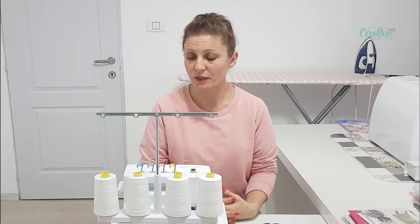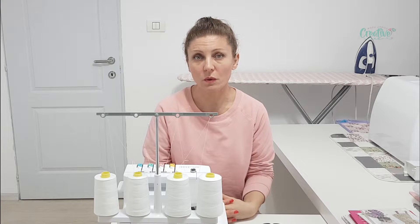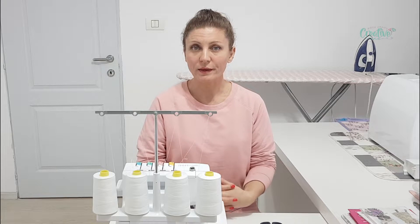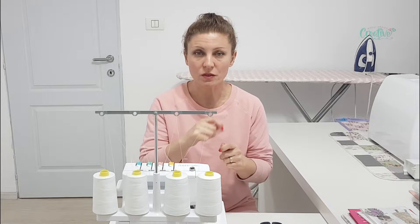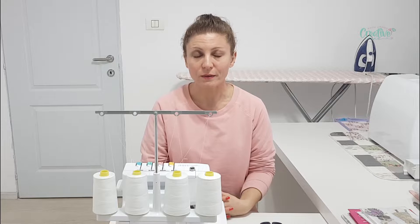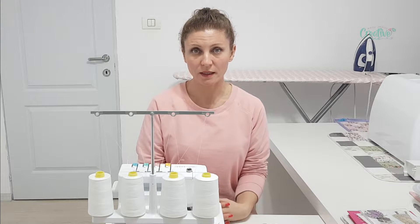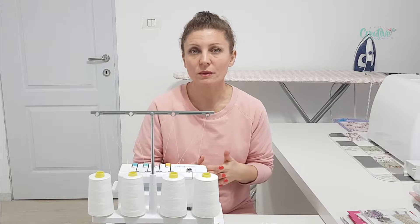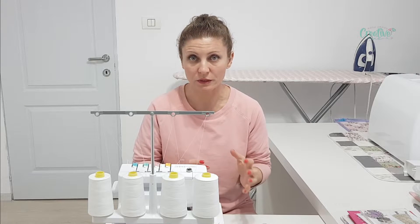I know dealing with the serger can be a little intimidating, especially when you have to thread the serger or when you're trying to hide all those ugly tails. I've already done a tutorial on how to hide serger tails without snipping or tucking or just hand sewing, so check it out! If you take a look at the serger stitches they might look a little intimidating, quite scary, but if you take a very close look you will realize it's actually really simple to remove them once you've got the secret all sorted out.